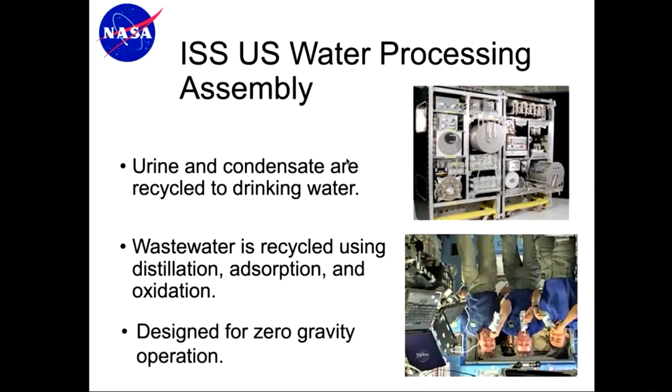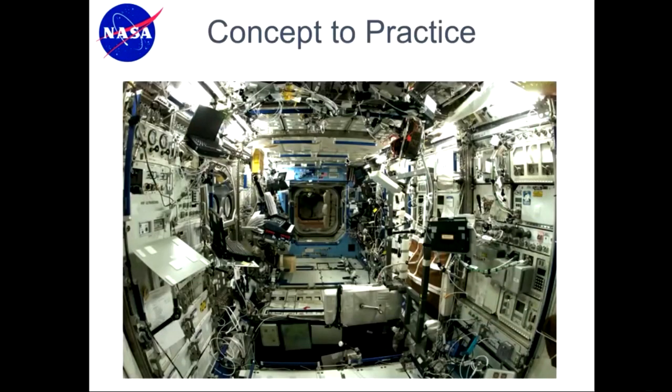And that's a key point of this life support system, the water systems and everything on ISS, which is that they are designed for zero gravity operation, which makes increasingly complex requirements for these mechanical devices. For instance, pumps don't work in microgravity, so you have to have all custom developed systems. And that really leads to one of what we call one of the biggest problems of the International Space Station and the concepts behind it, which is that they're large machines, basically, and the astronauts live inside of this complex machine, and maintenance becomes a problematic issue.